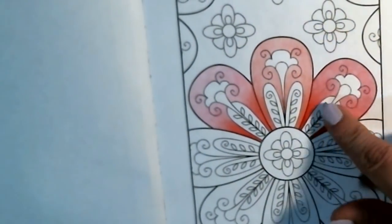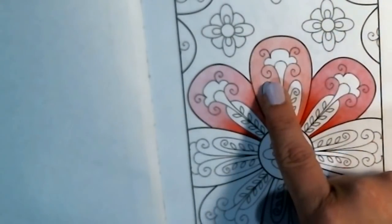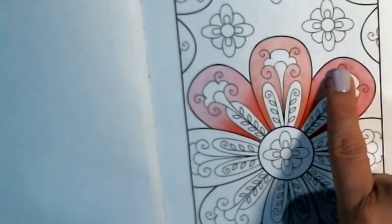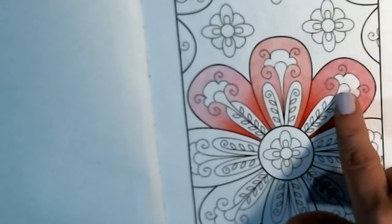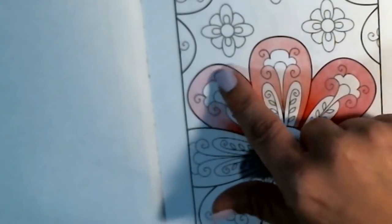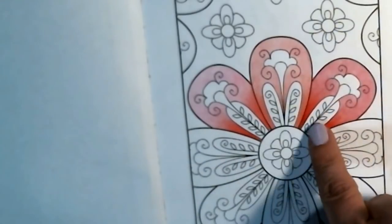The way I did this was I went over each petal with its respective pencil brand with a very light layer of pink. Then I went back and added a light layer of red to each one. And then I went back over the entire thing with the pink. And then I went back and darkened the ends down here with the red for each brand.